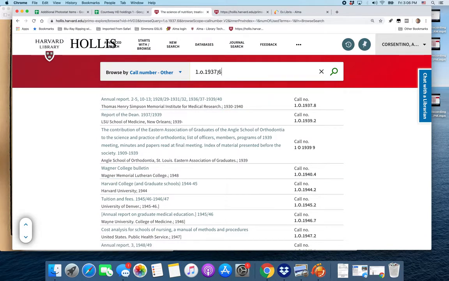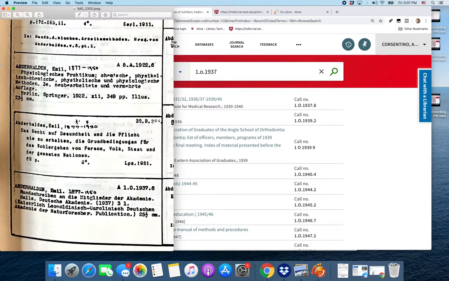One thing you can do, something that I often do, is truncate the call number. Maybe take that last digit off and see what it pulls up. And that doesn't help. We have still only one BML style call number with the date 1937 in it, and it's not what we're looking for. So the next step that I take is to try to search by another data element in the call number, perhaps by the author, perhaps by the title. I'll try the author.